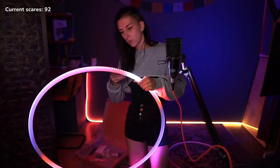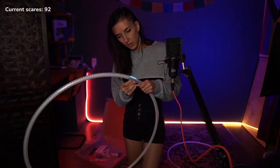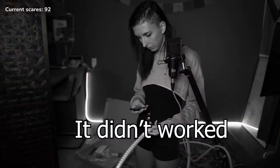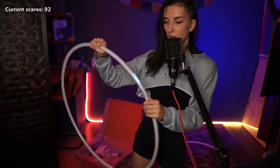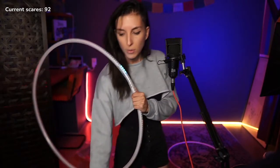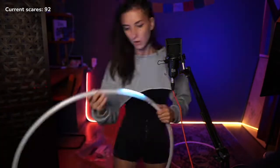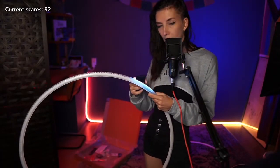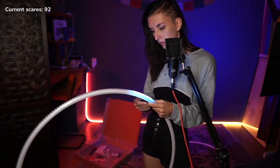Okay, so I have to hold this one, and then one, two, three. Okay, I think it worked. I'm not sure. I feel like this is the programs that you have. I think you can load in four, because there's also four numbers on the remote. I also don't know what this is. I feel like this is the pairing mode, you know? But I feel like it would do something.